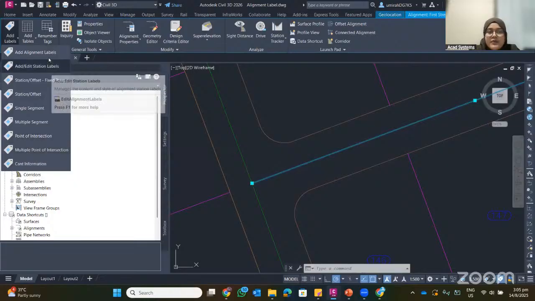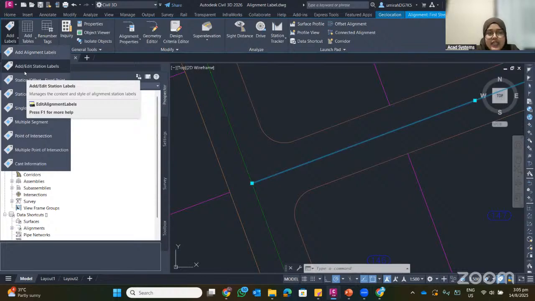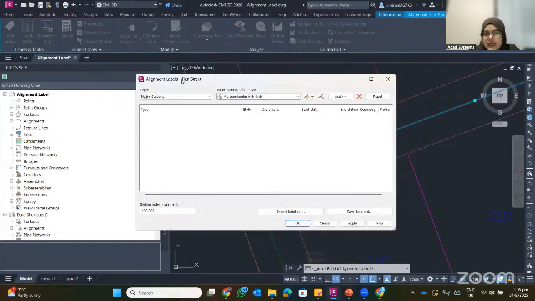From here, you need to go to this add/edit station label. I'm going to click on that one. It will pop up this alignment label for your alignment. The alignment name is the first strict alignment, and this is the list of the label set.